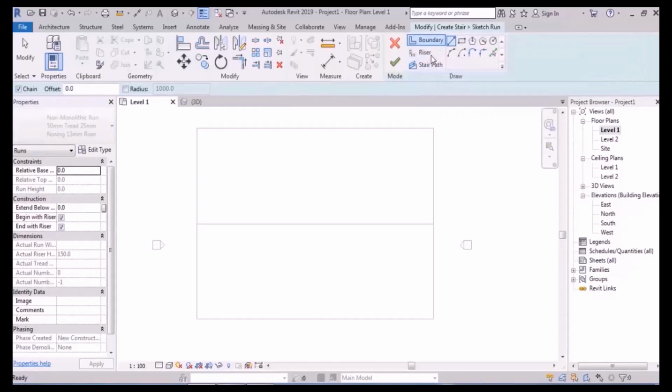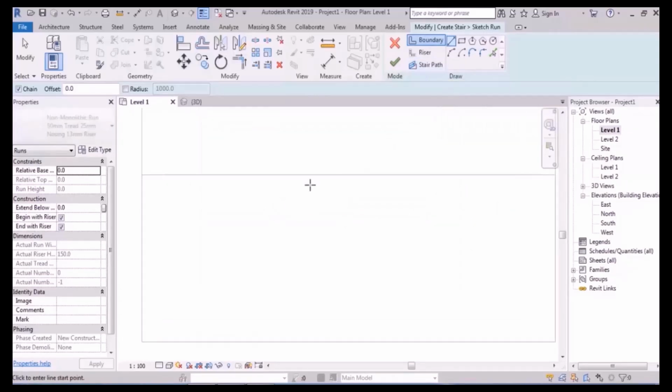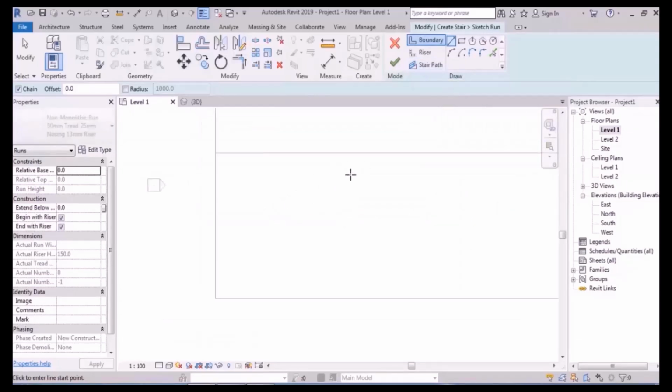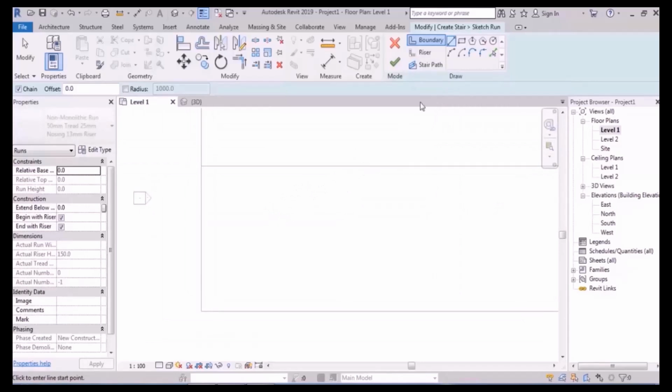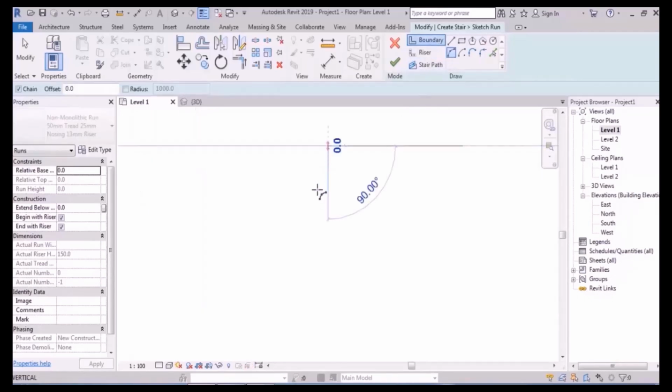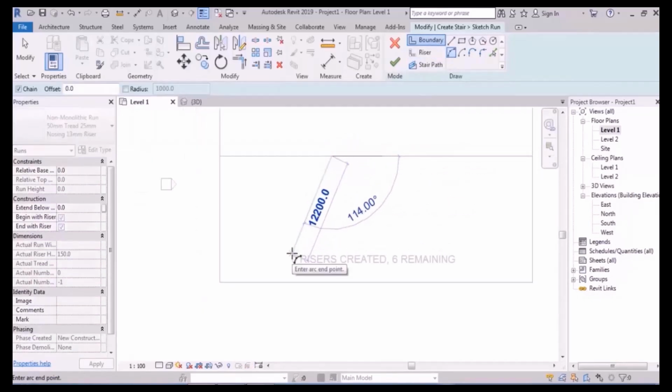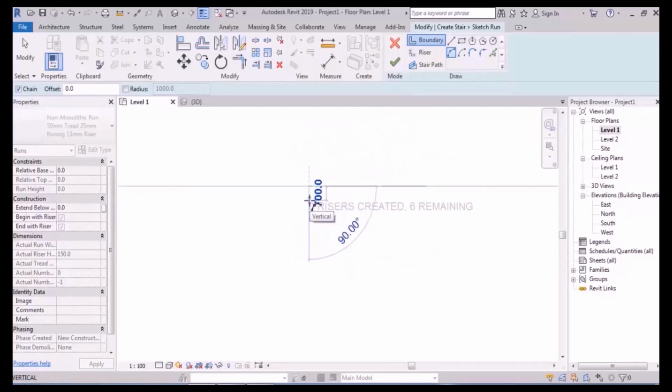We are already familiar with the parts of stair: boundary, riser, stair path. We have already talked about the points, so now let's design. Let's do the first example. So I pick boundary, two open lines separated from each other. So I pick an arc, and also watch the dimensions, don't suddenly draw 20 meters.